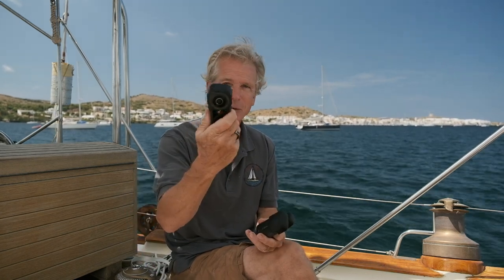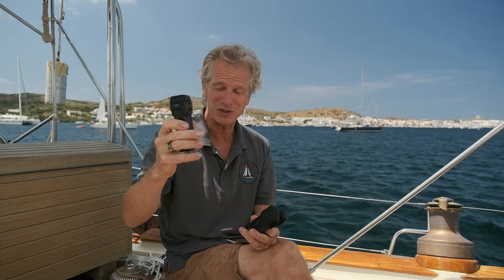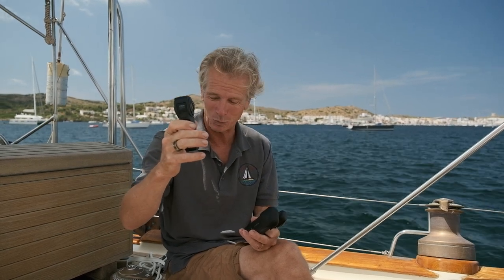You might be wondering why go for something like this, because this isn't marketed as an action cam — it's a little bit too big, a little bit too heavy and bulky for that — but it's got some massive advantages. This is the Insta360 One RS 1-inch 360 Edition. Yeah, it's a real mouthful; they can't get their naming right, but they've got everything else right with this camera.